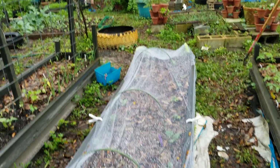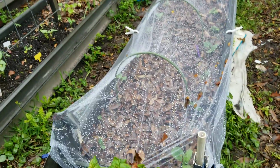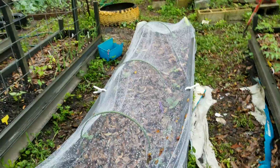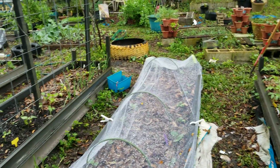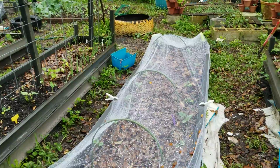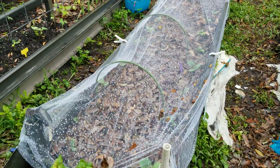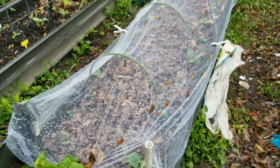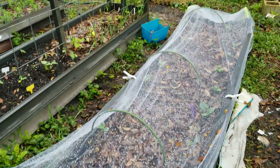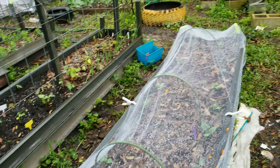But this is my squash, or the first bed of my squash, and what I have found out, last year I covered them with the row covers and it had a greenhouse effect, but it's been so hot I was afraid to use the row cover on these guys, just because I was afraid they would get too hot. So I used the tulle, but the main thing is this will keep the moths from laying their eggs on my squash until I have to take it off whenever they start flowering.